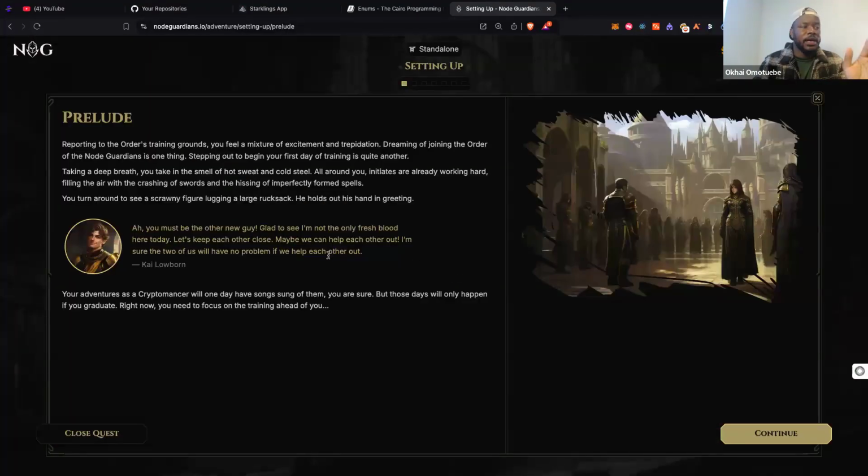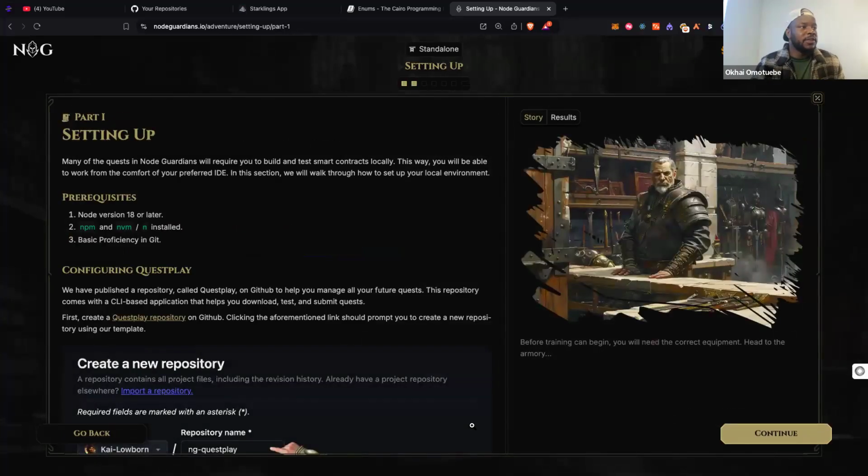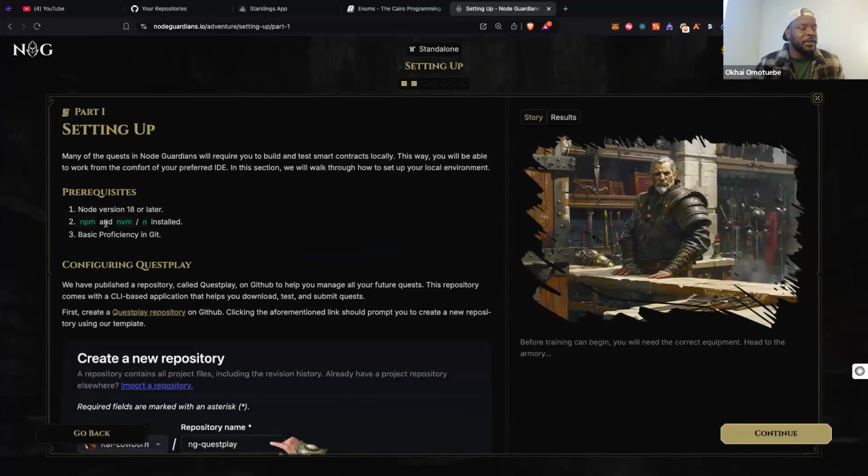The way Node Guardians works is like a Dungeons and Dragons type of quest. It gives you a prelude, a story, a backstory. If you want to read it and get up to speed, you can, or you can skip it. It just gives it more layers. So we skip it, and then we go to setting up Node Guardians. Many of the quests in Node Guardians will require you to build and test contracts locally.